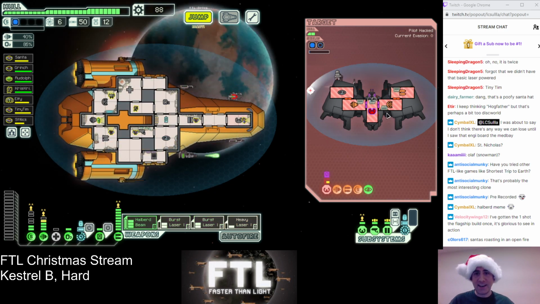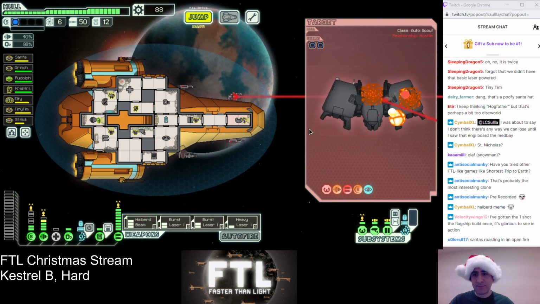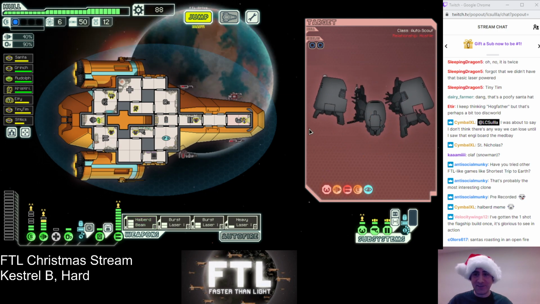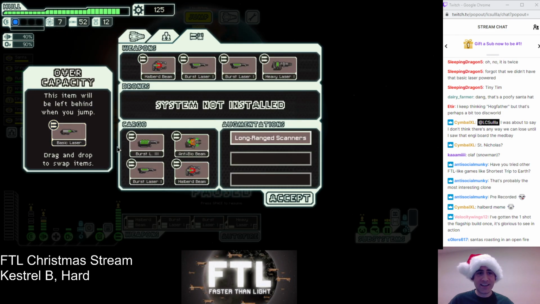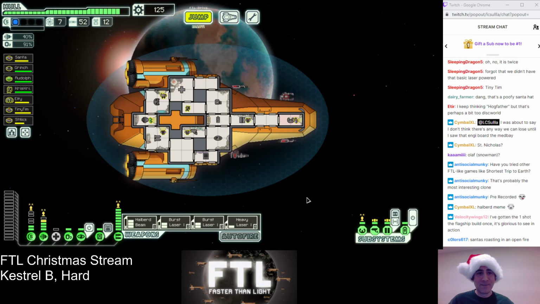And this ship is very dead. Santa's roasting in an open fire. Burst 3, we can't even use this. It sells for more than the basic laser, though. Burst 3. Actually sells for quite a bit, if I remember. So we really need to hit a store if we spot one, so we can unload some of this stuff. Convert these extra items into scrap.